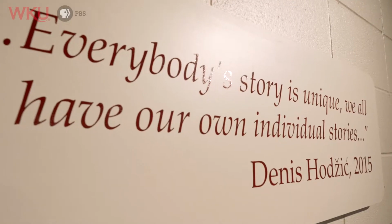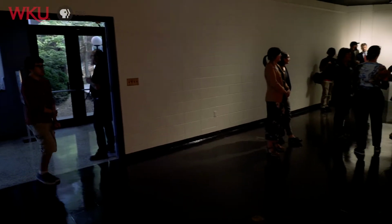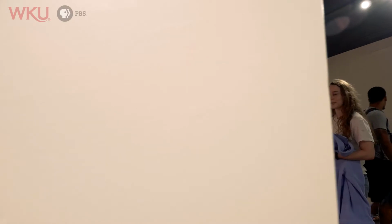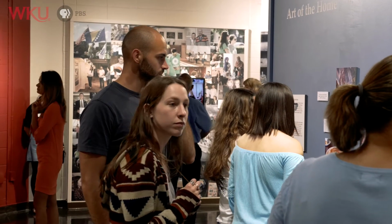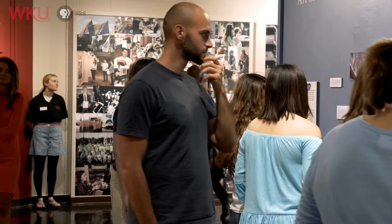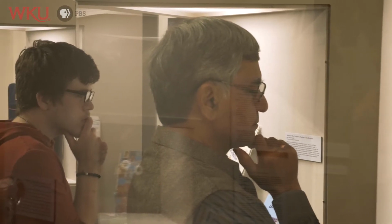The way we've designed the layout of the exhibit is to take you on a journey. Especially in the first part, we want you to go through the process of understanding why there's a refugee community. And then there's a wall very specifically placed between that front space and that second space, so you can't see the rest of the exhibit until you've turned the corner. Because we want you to reflect first on why there's a Bosnian community, or learn if you don't know. And then turn the corner and experience the culture, the tradition of this community.